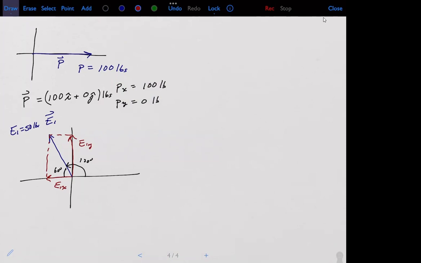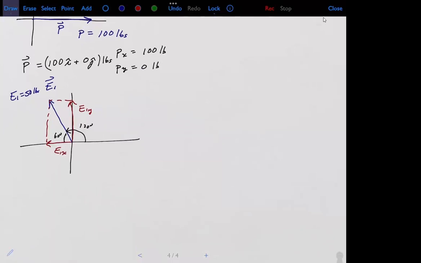Now remember, there's so many different ways of doing this. The easiest might be just to extract out that right triangle that contains the reference angle. Where this is 60 degrees. This is E1y. This is E1x. And in E1, we know that magnitude, this is 50. So the hypotenuse is 50 pounds. So then if we want E1x, since it's adjacent to the 60 degrees, we need cosine, right?